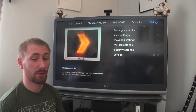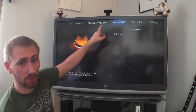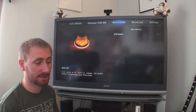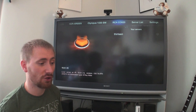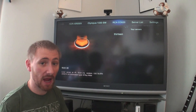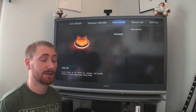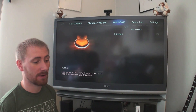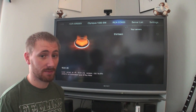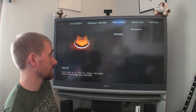Let me run over to my computer and start the server — it didn't restart when I restarted my computer last night. There we are, I kicked the server on. At the top you can see the different folders I set up as separate media shares within Plex server — really quick and easy to do. What I really like about Plex server is you create an account and you don't have to mess with your router for any linking. I even tried it over cellular on my LTE connection — a little choppier with reduced quality set, but it works, which is awesome.